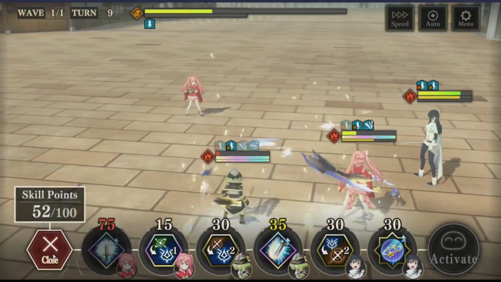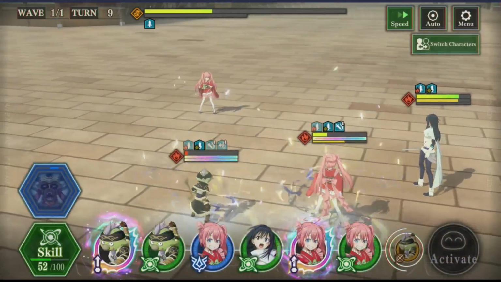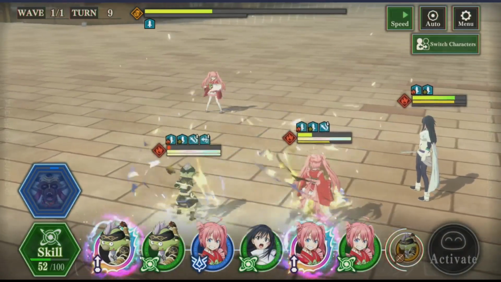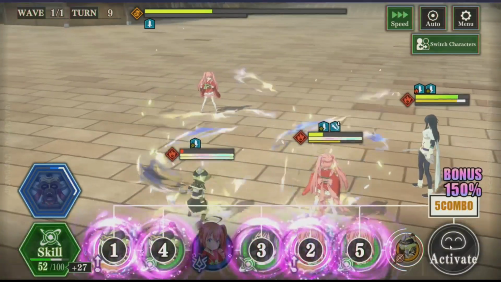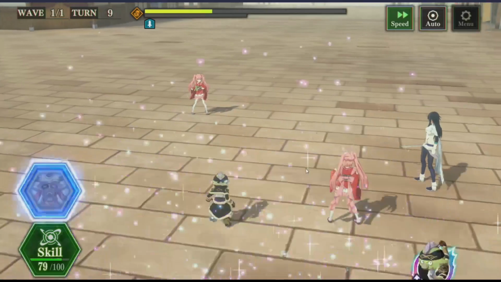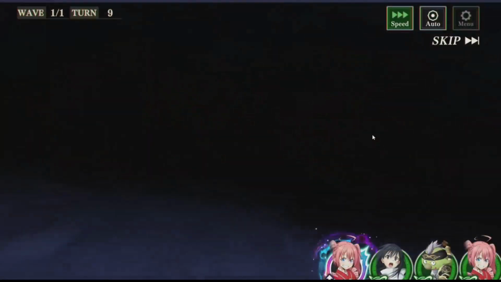Blue to green. Green to blue, orange to blue, blue to orange. No, I think this will be fine. So we'll launch the ults first, that way we don't die in the process. And I think this will be enough to kill. I think. Don't quote me on it.